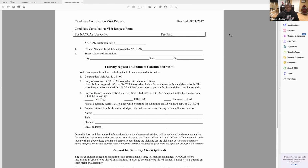So now you're going to have to write this big report on why you got the limitation, how you're going to prevent it. We're going to prevent it because from now we have a checklist and we're not enrolling any student unless they have their high school diploma first. Now you got to prove that you're in compliance. So just say you had 4 students to enroll by the time you send that back in. Well, you're going to have maybe a copy of those 4 students, their diploma, to prove that you're now in compliance. So it's things like that.